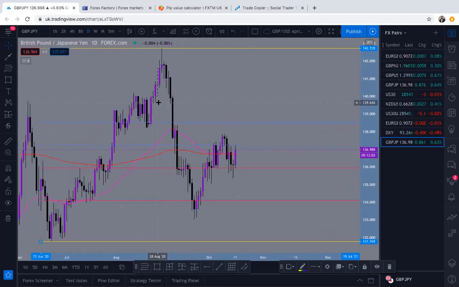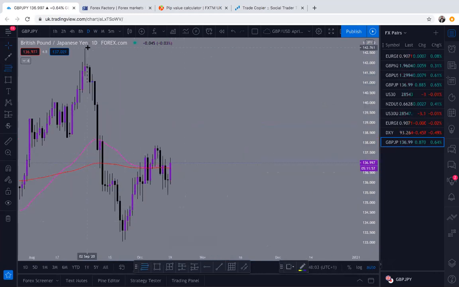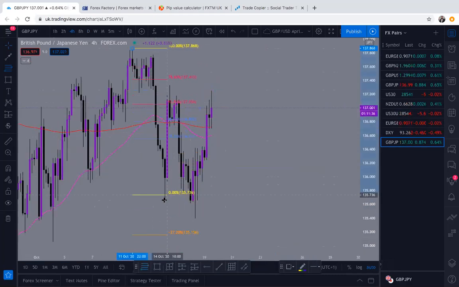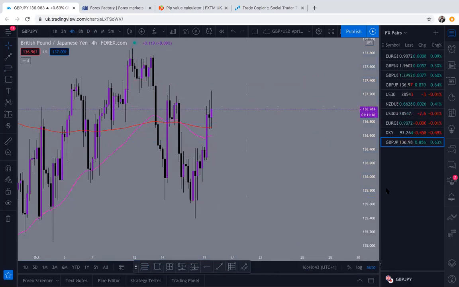So in this scenario on the daily, I might not use this fib that I've got on right now. On the daily, I could be drawing it from the significant high down to the low, seeing as compared to GU, we haven't really got that lower high. Or if I'm on the 4 hour, I might be doing something like this: the last significant high point over here, down to the significant low point here. As you can see, it rejected 61.8 and bounced off the 0%. It didn't reach the minus 27. It's looking like it's reacting from that 61.8 again, depending how we close in the next hour 10 minutes, and obviously how we close for the day. So you can see how, depending on the time frame, it changes a bit.